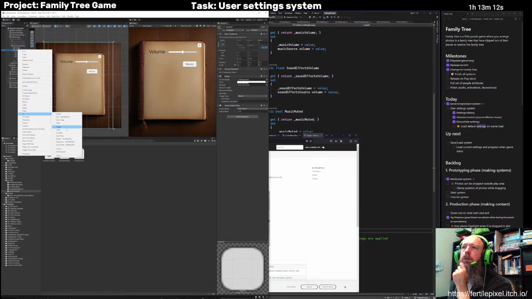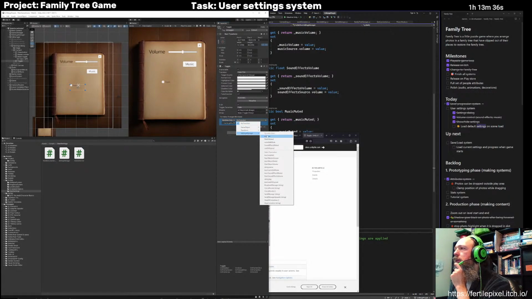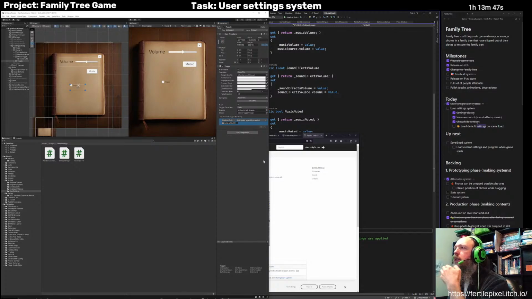UI toggle. There's UI toggle. So this toggle, if I add the settings here and choose music muted, like so. Still hard coded.